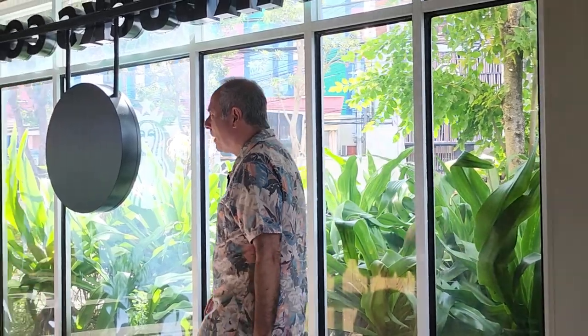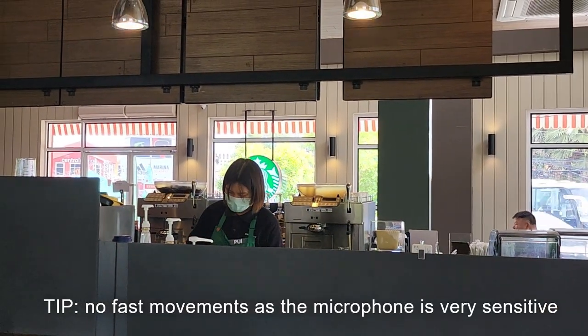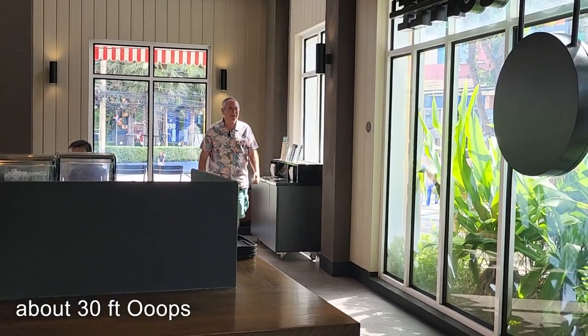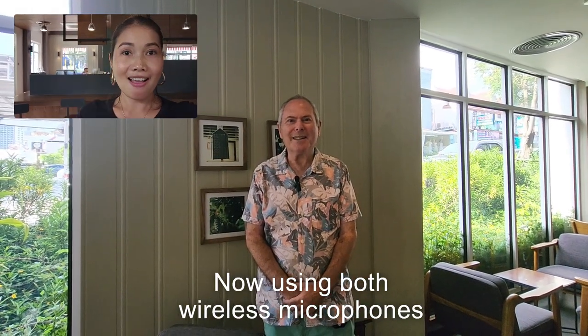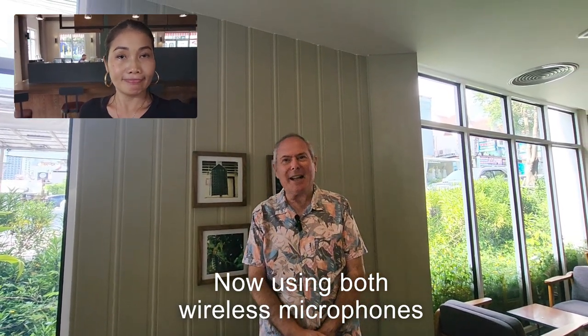As you can see, I'm now testing it out with just one connected. It's quite sensitive, so if you have a buckle or jewelry around your neck, make sure it doesn't touch it - that will cause a problem. I'm going to walk around - the camera isn't following me. I'm passing a very noisy coffee-making area. I'm probably about 30 meters away now, walking forward again. The acoustics aren't great - there's no soft furnishings in here so the sound is probably very average at best.